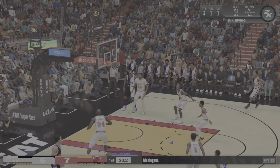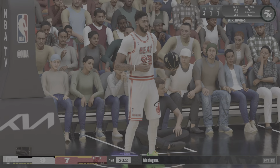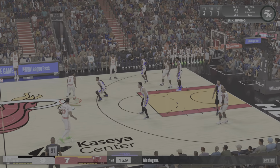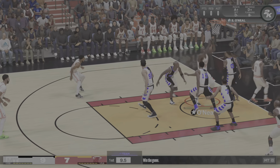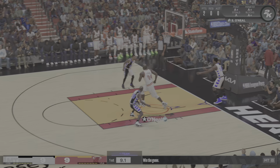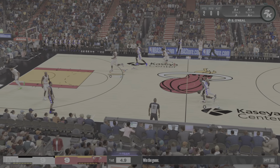Now, here's Lillard. A three-pointer is right on target. Lillard's got 7 points. And it's the moment Lillard passes half court, you have to pick him up, because Dame's range is endless. Irving against Lillard. Irving dishes to O'Neal. And Shaq with the slam. Yeah, just solid work on the back end of that play.